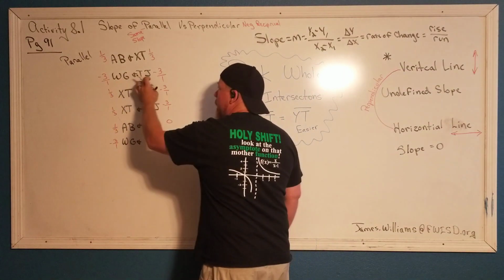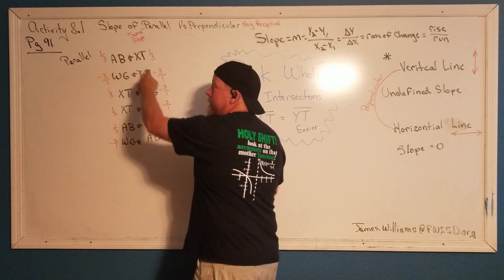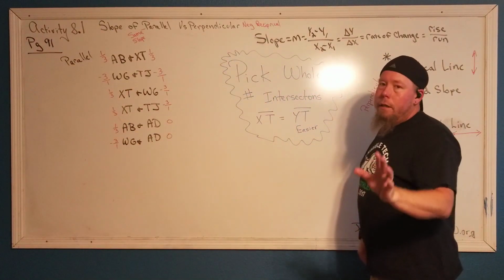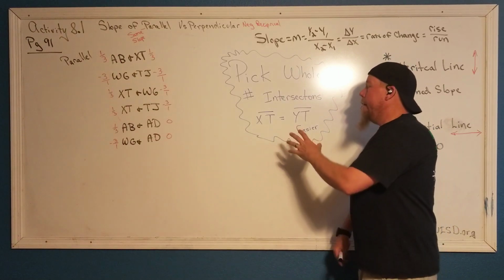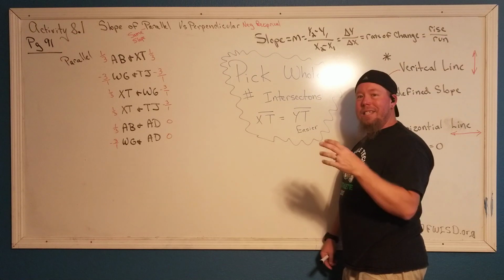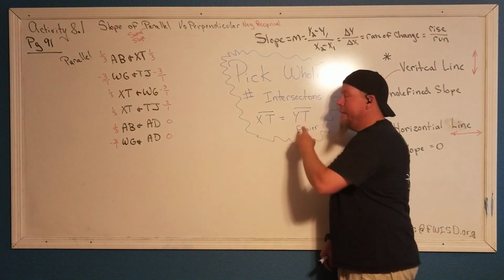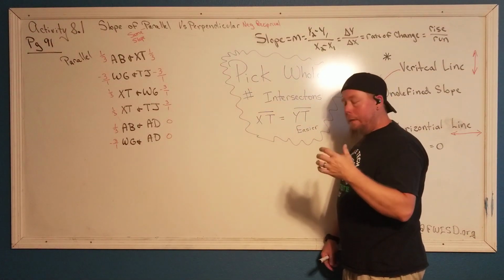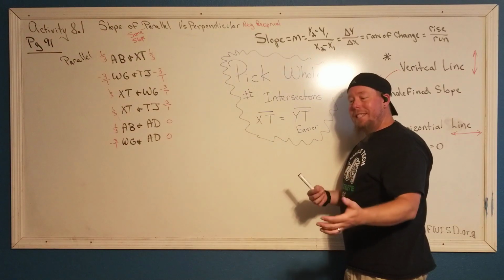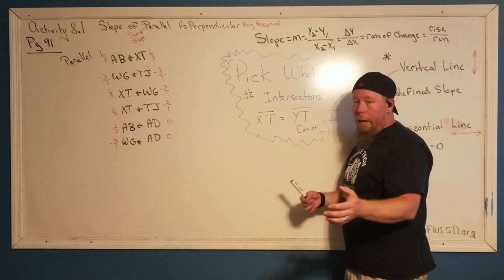Now, WG and TJ. Now, hold up. Pause. Let me back up. XT. I wrote this up so I'd remember it, and then I forgot, right? So we need to talk about a few things real quick. XT. X is on a fractional point. When you look at it, it's not a whole number intersection on the graph. So XT and YT are the same line. They're part of the same line, which means they're going to have the exact same slope. The slope is going to be consistent on any linear function, on any line. The slope is consistent through the whole line, okay?